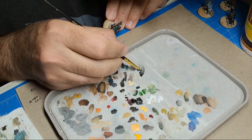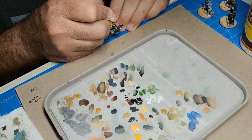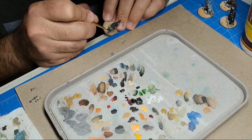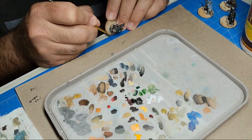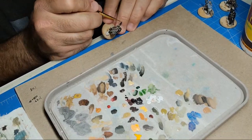This is too bright, so let's go back one. Add a little line there for differentiation on the mane. Add some back here. And then we're all on to doing the hooves.